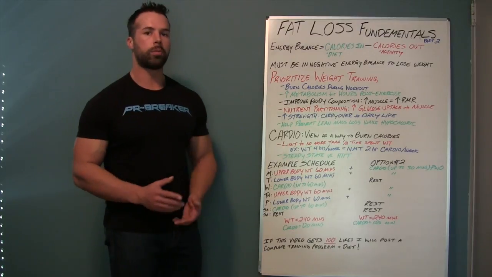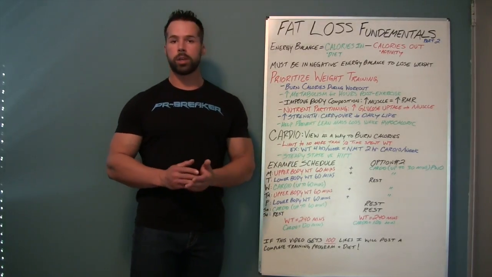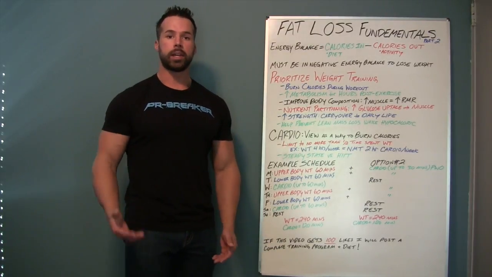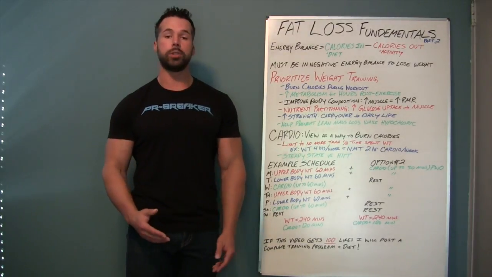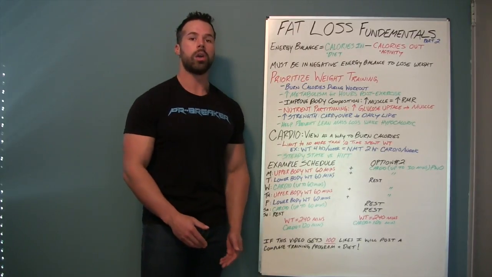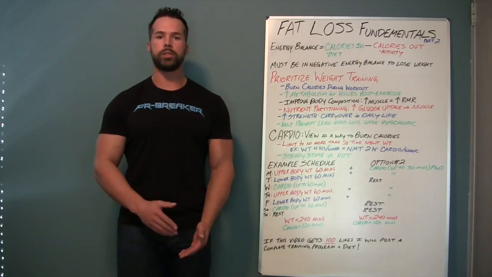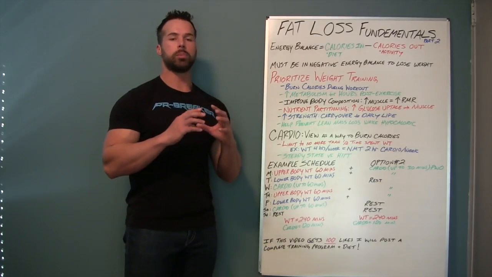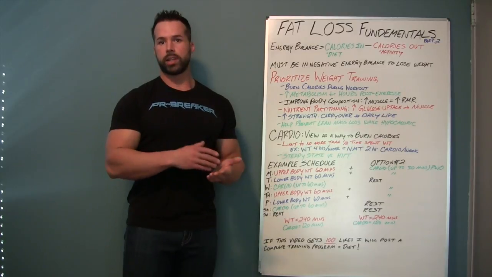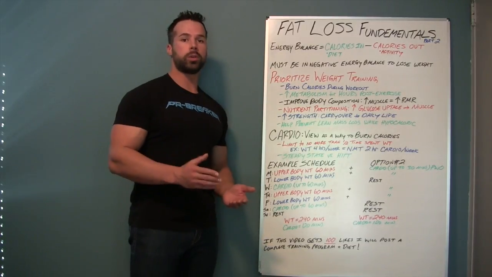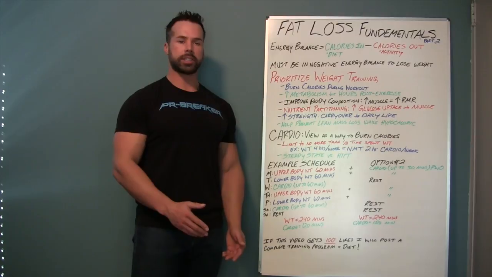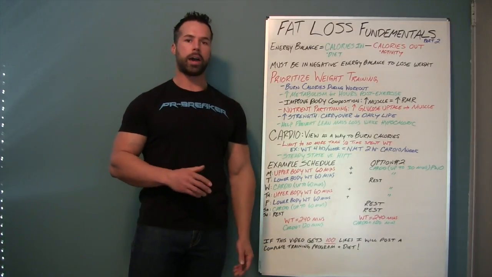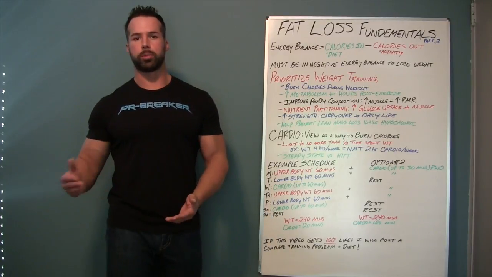So the main take home from this video should be, if your goal is to optimize body composition by increasing your muscle and decreasing your body fat, you should prioritize weight training over cardio. Cardio should be added in as a way to burn calories. Your diet and weight training alone should dictate the majority of your progress, or the rate that you lose weight. And then to that, you can start adding in cardio to accelerate your progress as needed. So this is just an example breakdown of how you should structure your entire program.